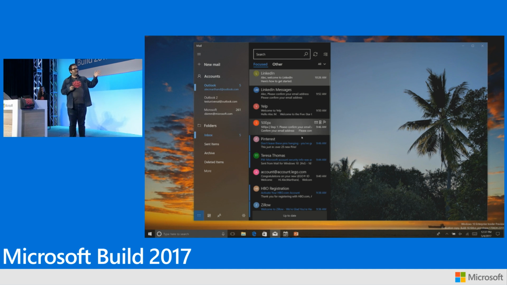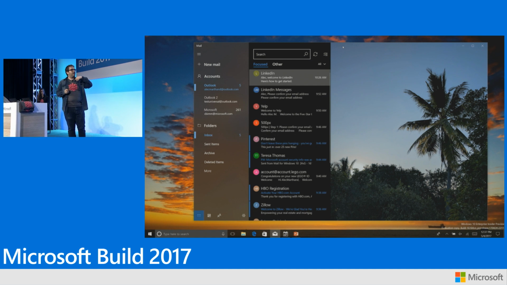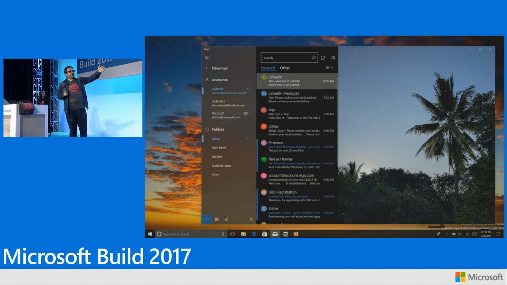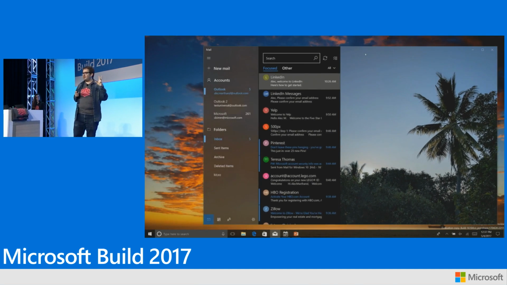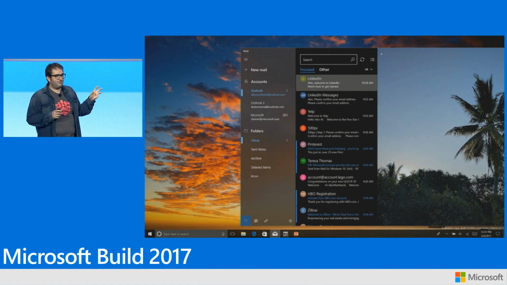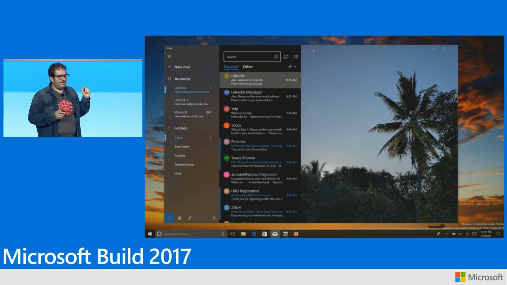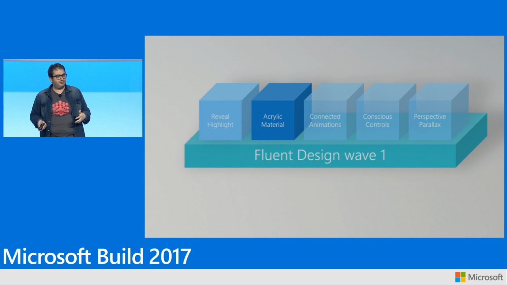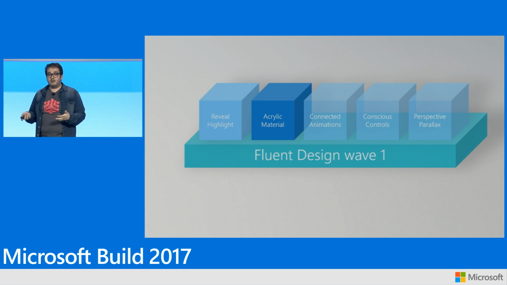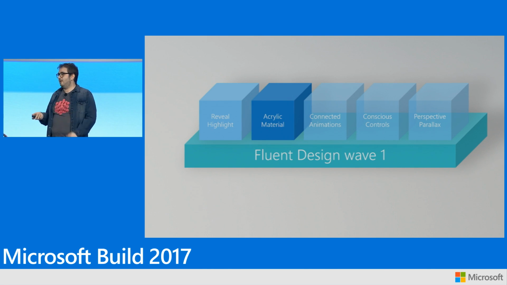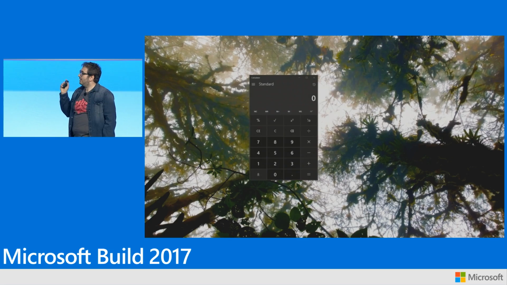And something you might see in this screen here of the Mail app that I haven't talked about yet, but it's kind of been an elephant in the room, is the way that sunset beautifully illuminates and comes through that pane on the left. And that brings me to the next feature I want to talk about, which is Acrylic Material. And this is a new feature that uses that material design concept that Bo talked about earlier.